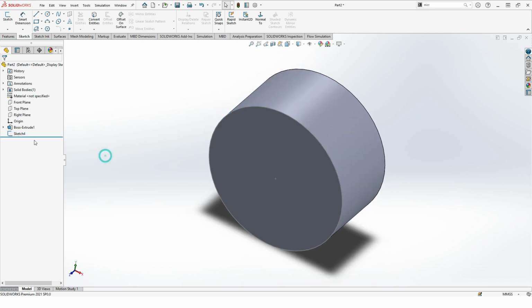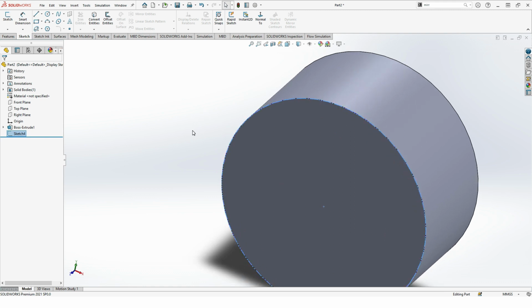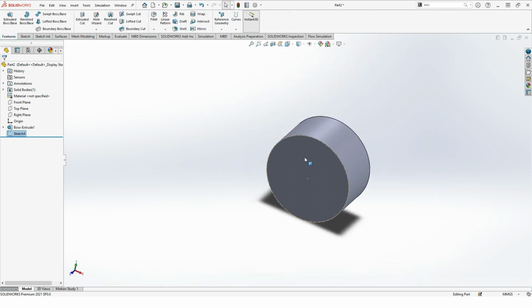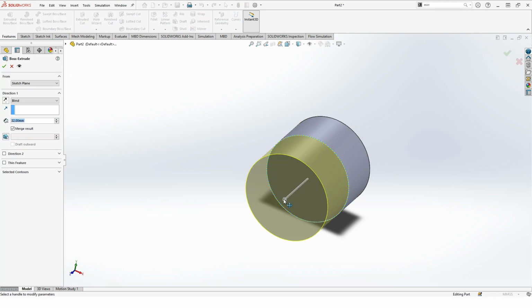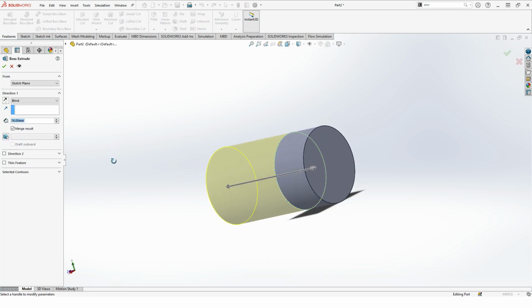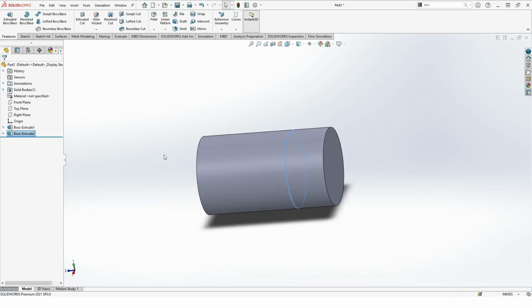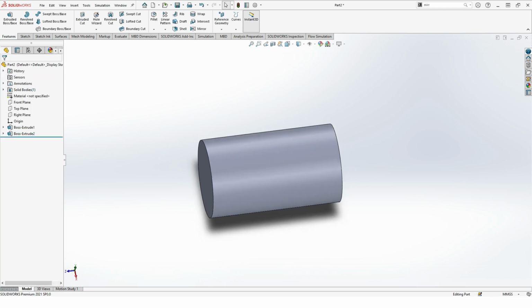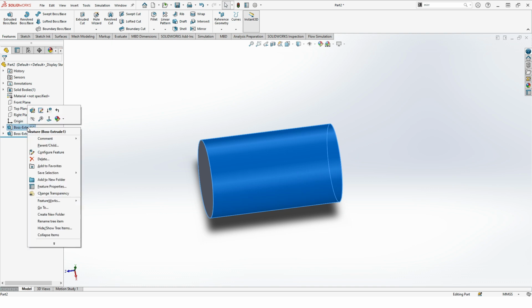Now another sketch is created, this one. I got this by using convert entities. So this is the use of convert entities. Now if you want to use this sketch for features, we can use these sketches like this. See, if we try to delete this one, what will happen?